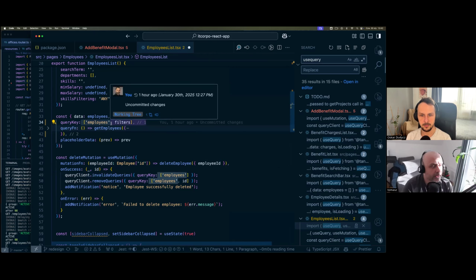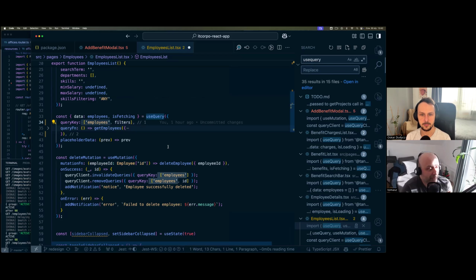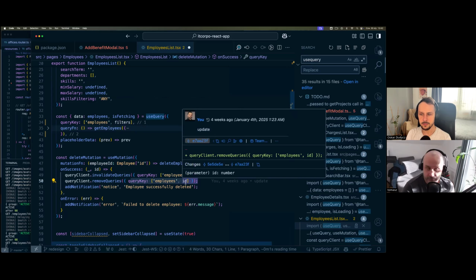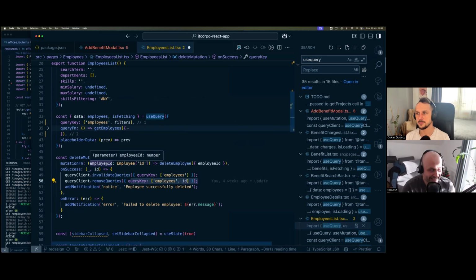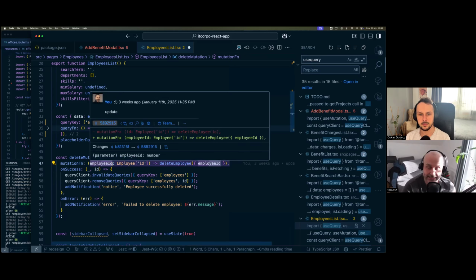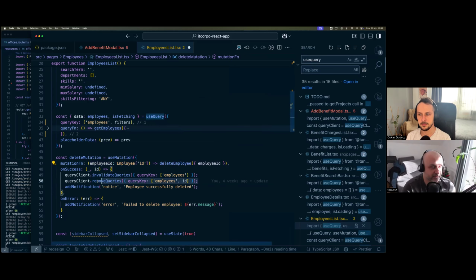This is correct and simple. Maybe this is not the most efficient, but still good enough in most cases. However, we know that if you had details of a certain employee, then for this one, this resource doesn't exist anymore. So it doesn't make sense to invalidate it.